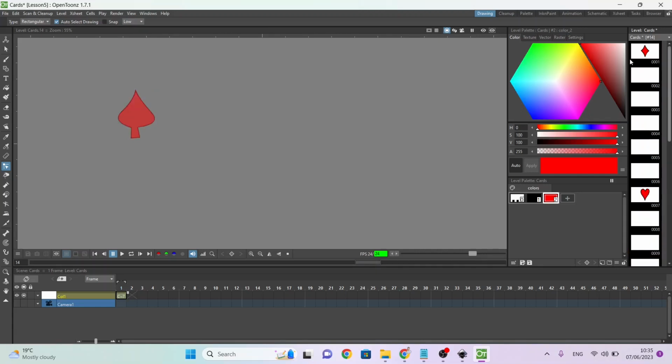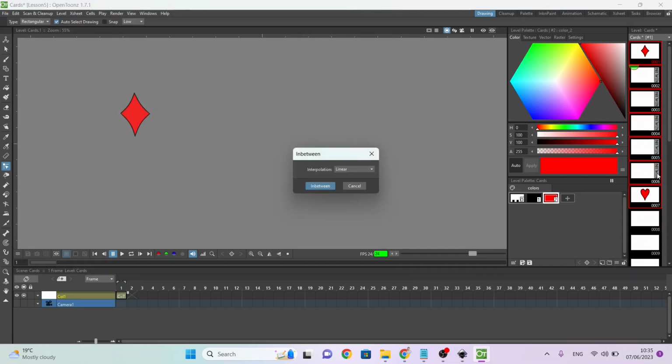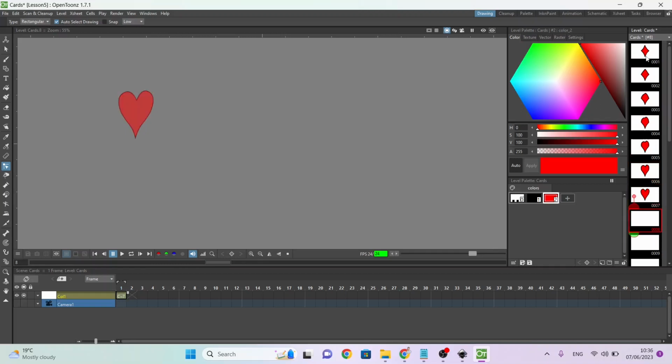And now for each region, we select the first, hold on Shift, select the last, click on in between, enter. And let's see what it looks like. It's transforming nicely.